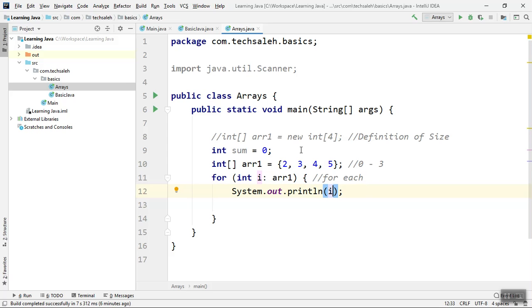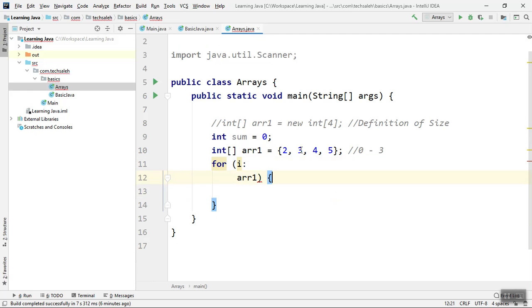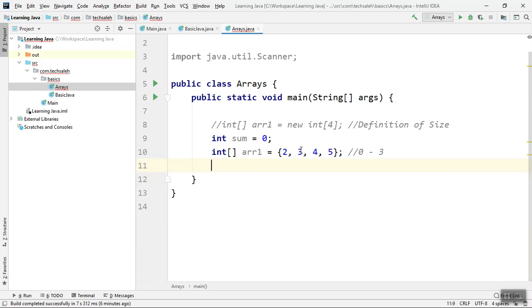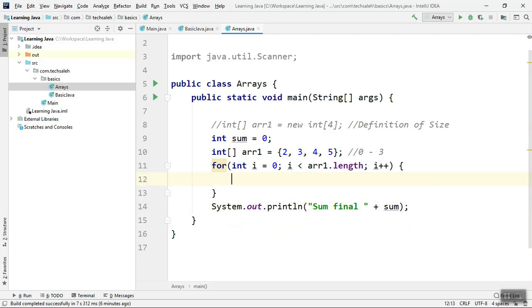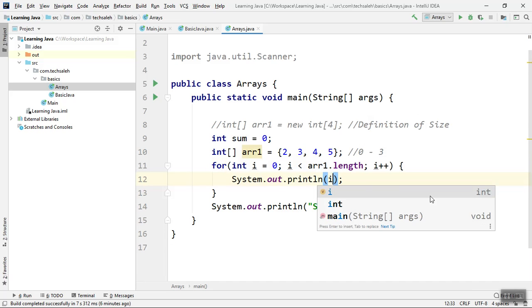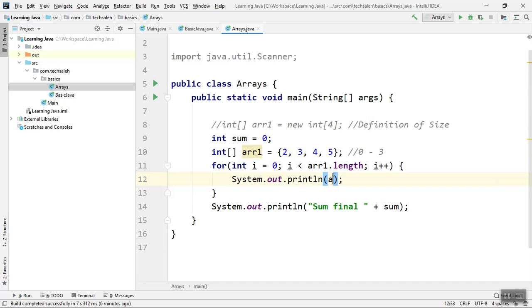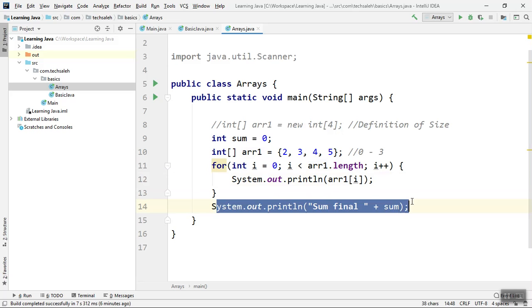In the previous example we were doing this, right? But now we've got to do something different and something interesting.